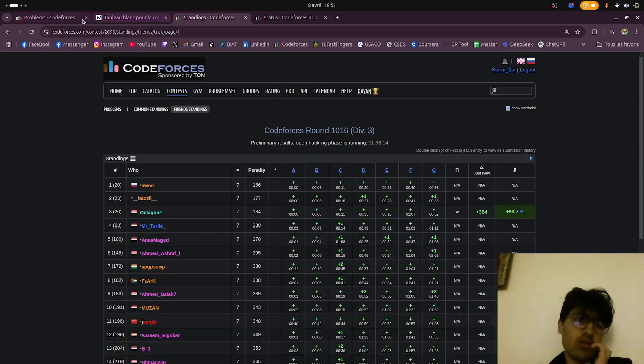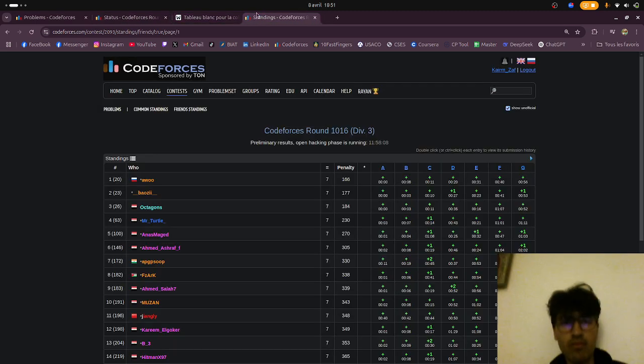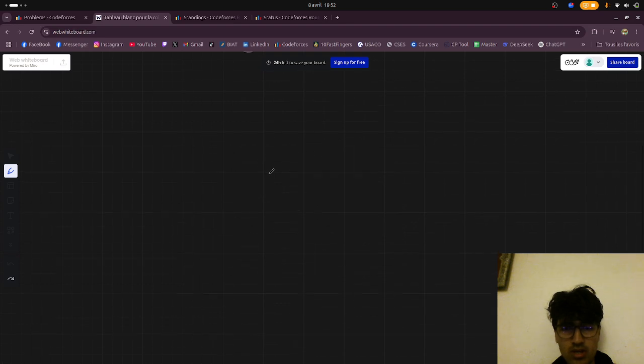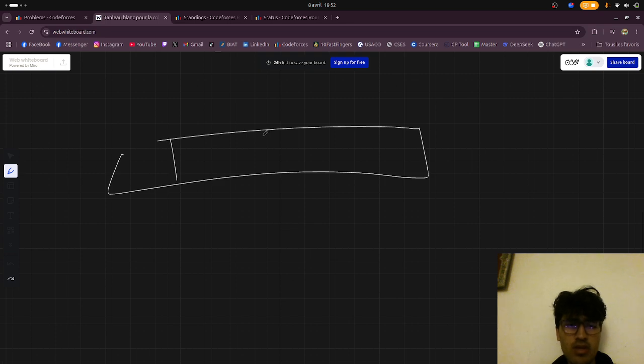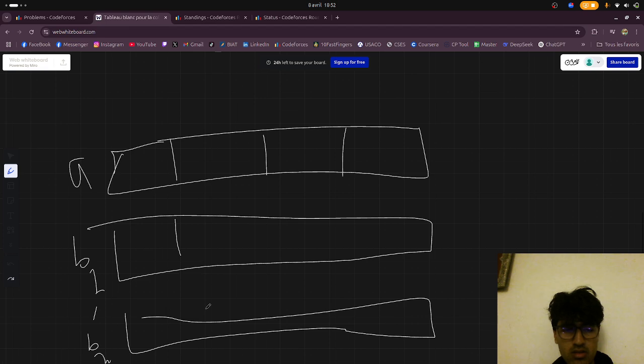Okay, so for problem F, I explained a little bit of the solution. The main idea of this problem is that we have an array A, and the AI could have a set of arrays B1 until Bm.